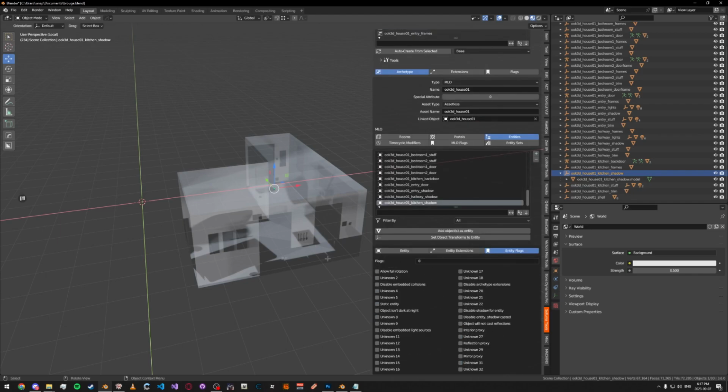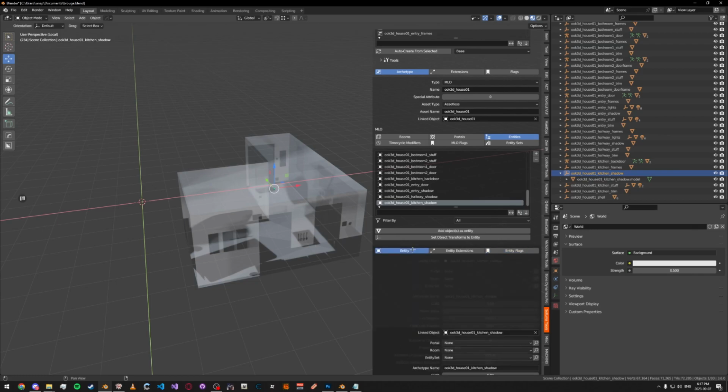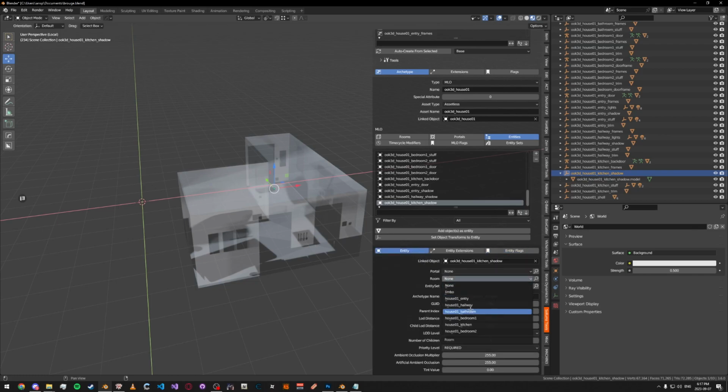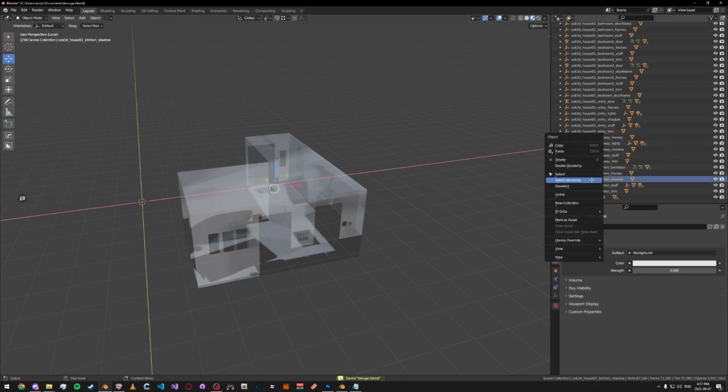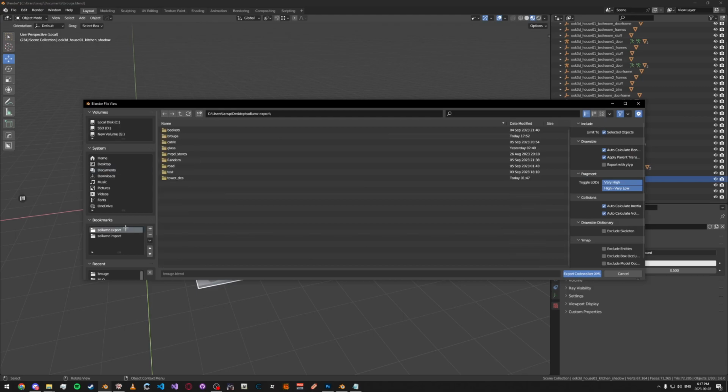Then for the flags, what I'm going to be using is this. Enable unknown 2, unknown 20 and 21. Disable shadow for entity and object will not cast shadows. Then make sure you add it to your room. Hopefully if you've done everything correctly, it should show up in game and work as intended.